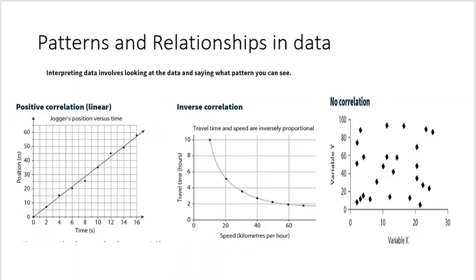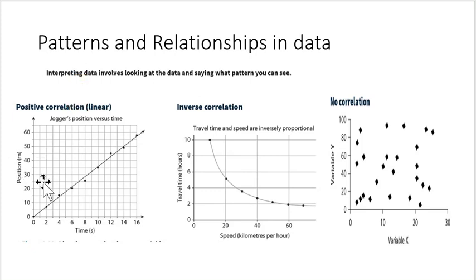And then just the last thing that I want to look at in relation to this section, so we have what are known as patterns and relationships in data. So there's different types of patterns that you come across, particularly when you create these types of diagrams here. Interpreting data involves looking at data and saying what patterns you can actually see.